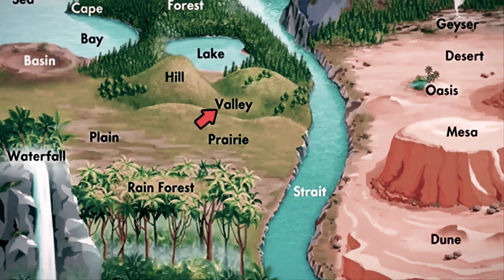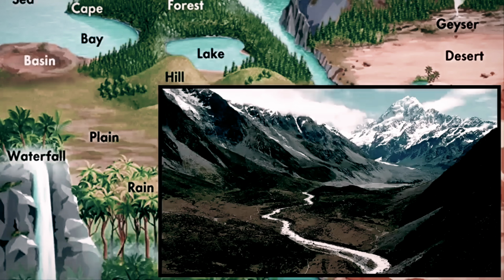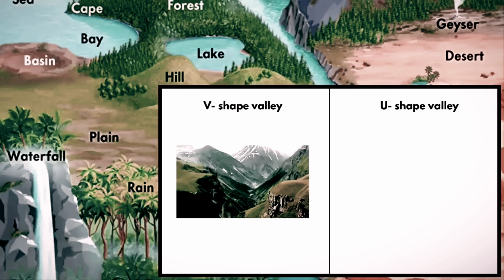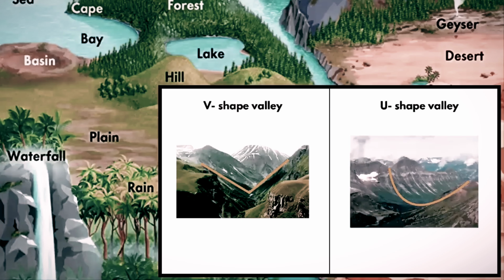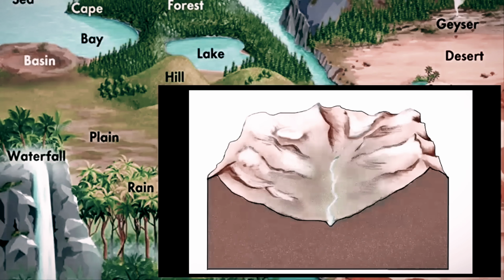The next one is valley. Valleys are one of the most common landforms on the earth, and they are formed through erosion, or the gradual wearing down of the land by wind and water. In river valleys, for example, the river acts as an erosional agent by grinding down the rock or soil and creating a valley in between the mountains and hills. Valleys are usually in the form of U and V shape. Rivers and streams do most of the work in carving hills and mountain slopes to form valleys, hence forming a landform that looks like the letter V. Even glaciers do the same work that rivers and streams do.